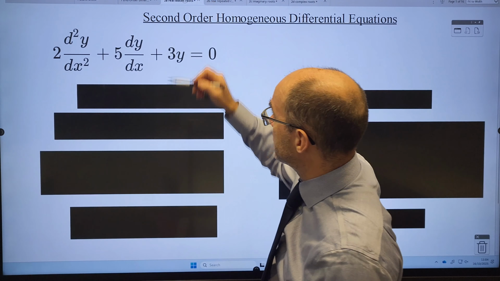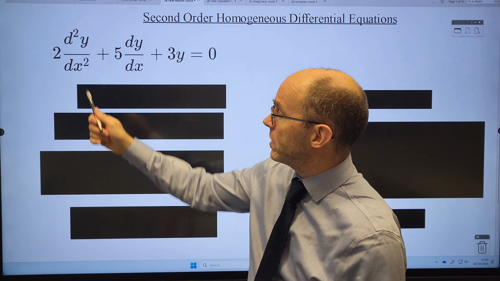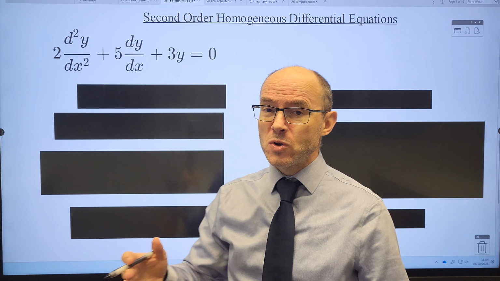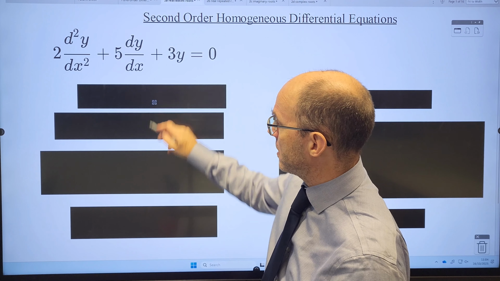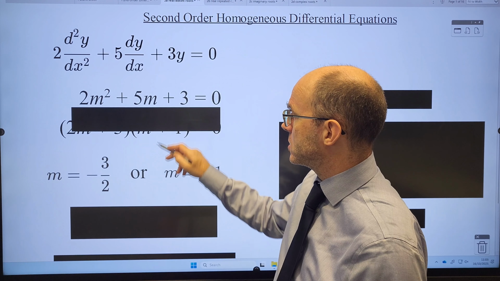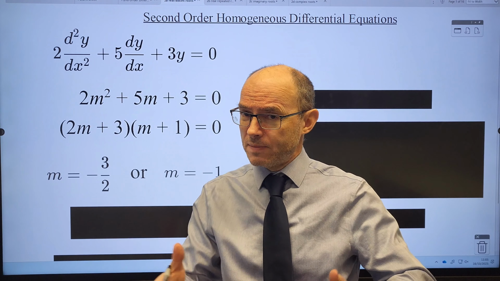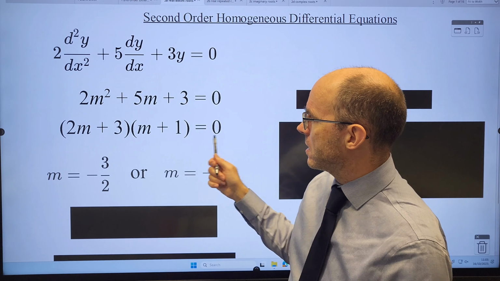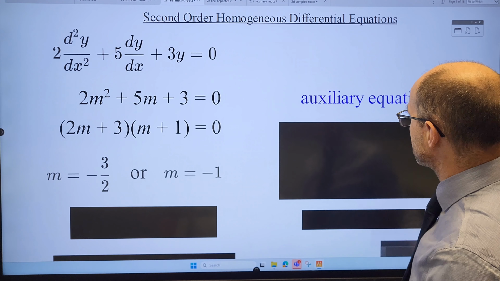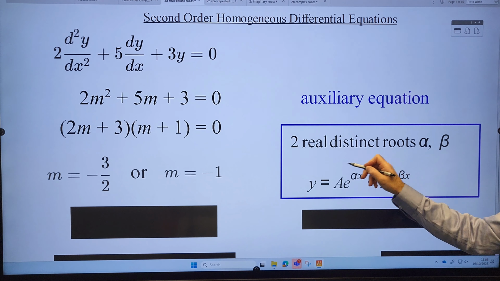Right, so this one here, first step, set up the auxiliary equation. If you're doing an exam, like an A-level exam, the examiners want to see that. They want to see your auxiliary equation. Then you solve that auxiliary equation using the standard method of solving a quadratic. This one factorizes, and notice you've got real distinct roots, so it's going to follow this case here.